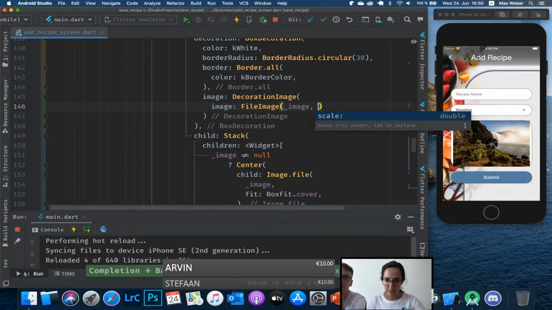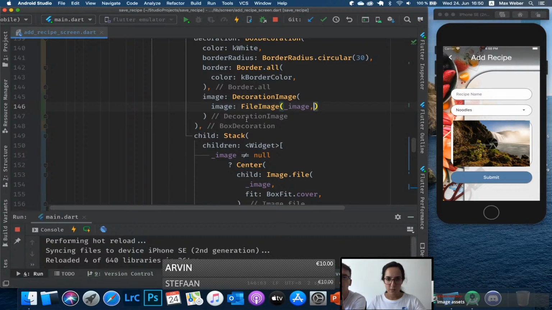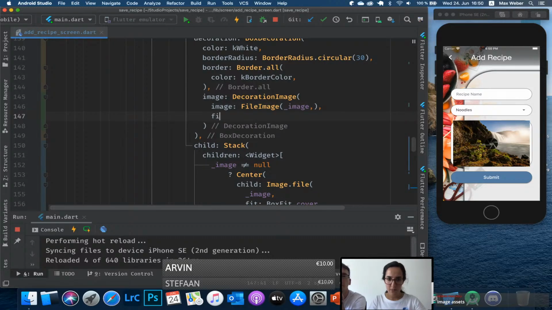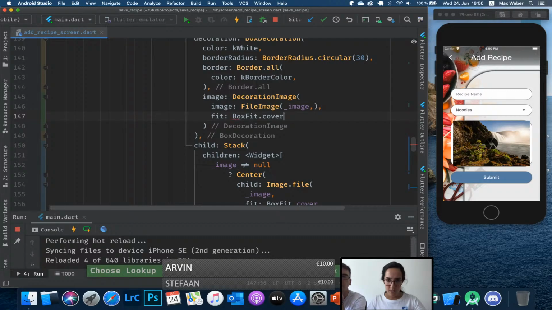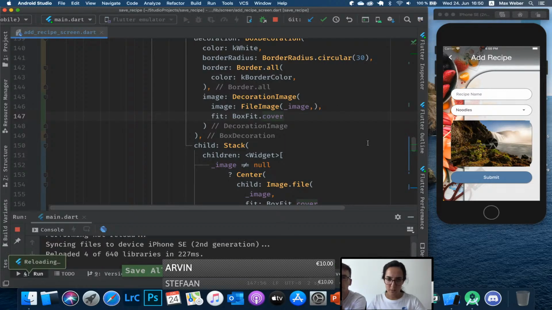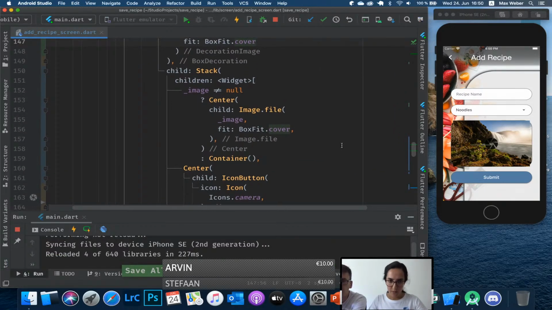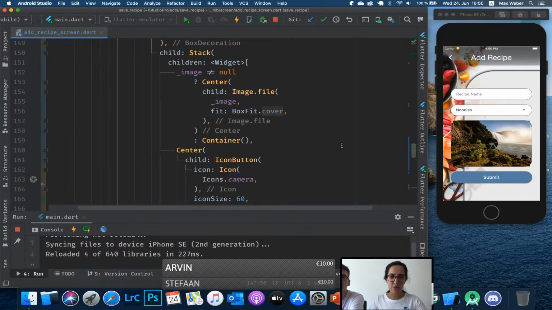And the fit, I think you have to put it in the decoration image, the fit. Cover. And you see, now we have covered that part, and we don't even need the rect.